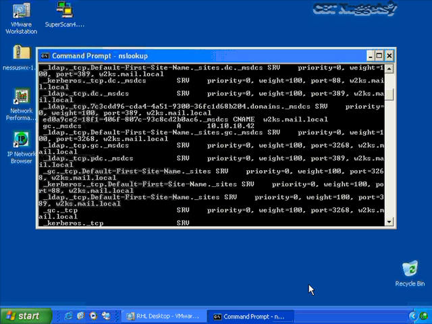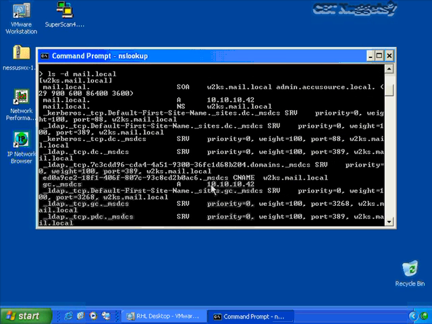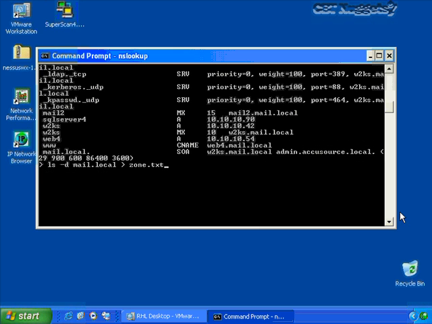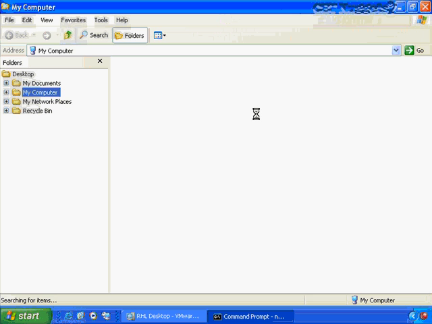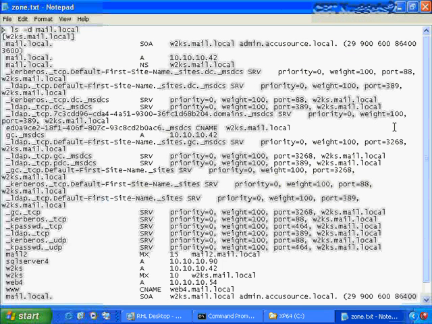In fact, that kind of went by pretty quickly, and I might want to store some of that information somewhere else to look at later. So let's just do this a little bit differently. I'm going to pipe that out to zone.txt. So I'll do the same thing, and then this time I'm going to go into my file system, and using Notepad or something, it's probably put it in the root here, so we'll go to zone.txt, and we see that we have all of this information that it's been able to dump out.